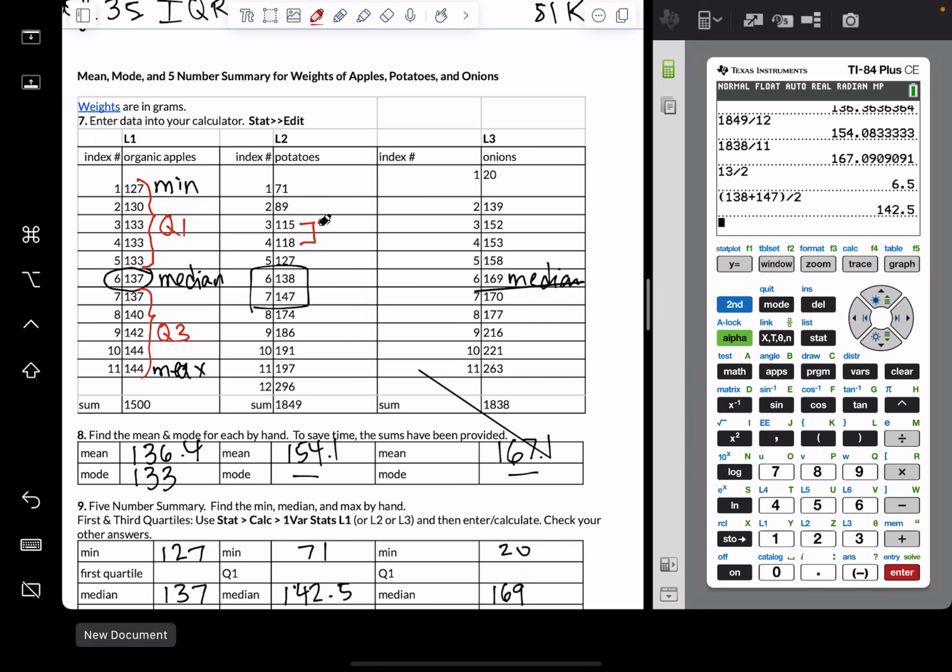So the average of these two values is Q1. And we'll see if the calculator agrees when we put this information in. The average of 9 and 10, average is Q3. And of course here is the max.